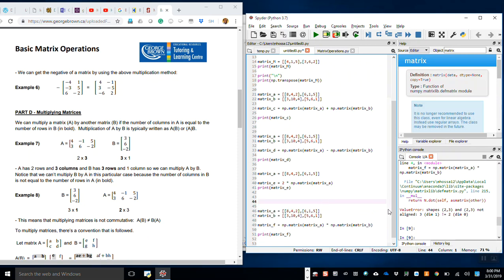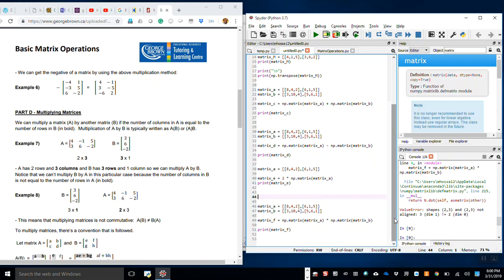So I made a mistake over here, because for matrix multiplication I do need to match my rows and columns. This is a 2 by 3 matrix, and this is also a 2 by 3 matrix. So in matrix operations we cannot do 2 by 3 times 2 by 3 matrix multiplication. So I have here a 2 by 3 matrix, so I need to make the other a 3 by 2 matrix or something, 3 by 4 matrix. So I can do it this way.